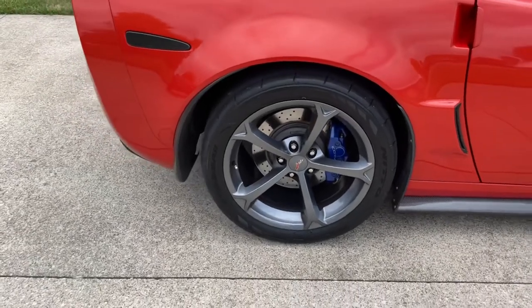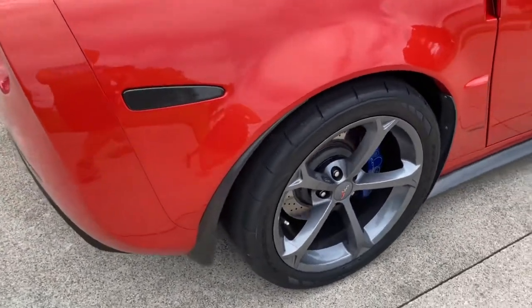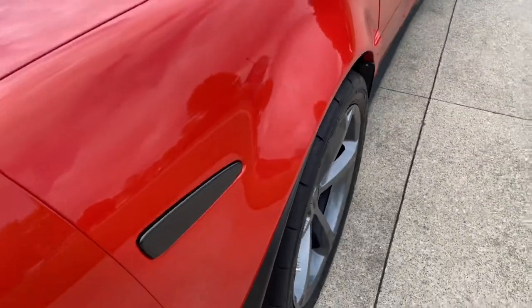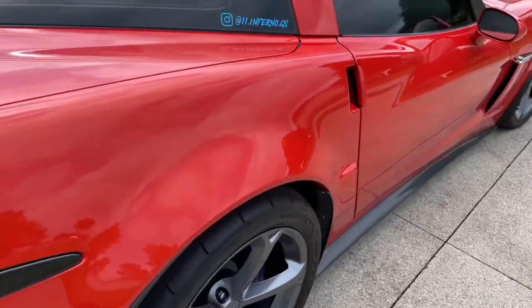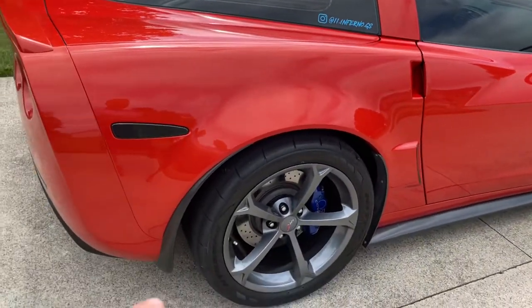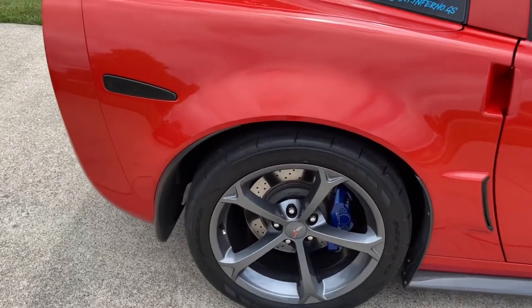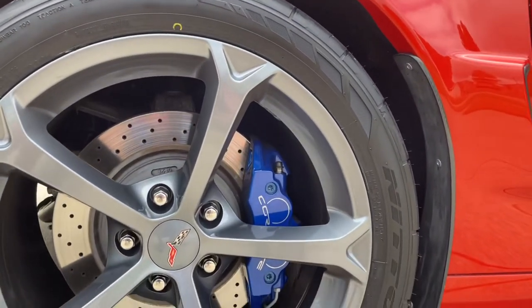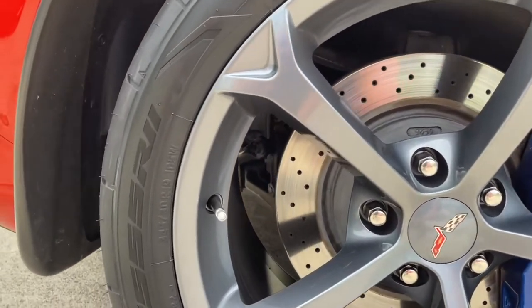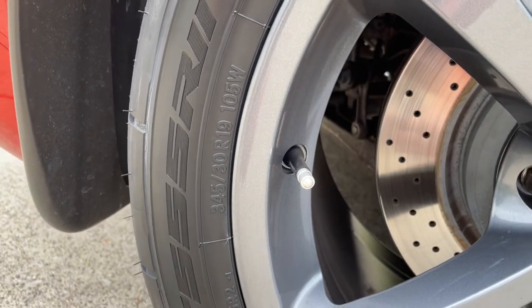But there they are, and you can see that tire is great. I absolutely love the stance that it gives this car, so it's perfect. So I'll show you the backs, by the way. Sorry, I didn't mention it before. The backs are 345/30/19, 345/30/19. Where's it at on the tire? Here we go. I'll show it to you. 345/30/19. So pretty darn wild.